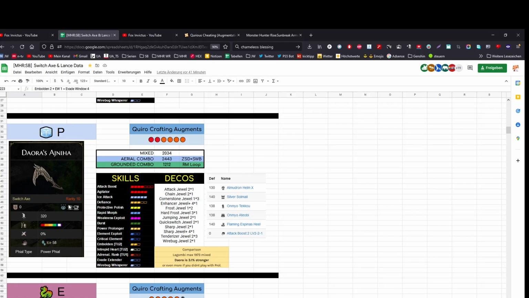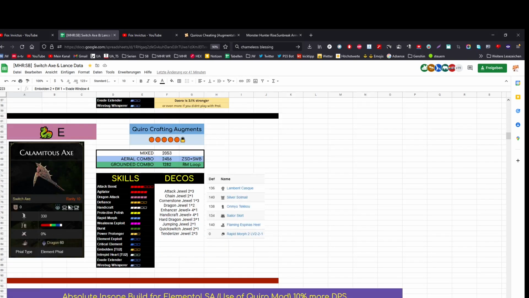This is the best ice switch axe, and for dragon it is the Death Stench axe. Currently there are some dragon switch axes like Shagaru which are now a little bit better, but currently there isn't any Dragon Switch Axe which can compete with the Calamitous Axe. So yes, at the end of the day, the best elemental Switch Axes are Elemental Fireal, and for ice, it is Daora's Ajna.